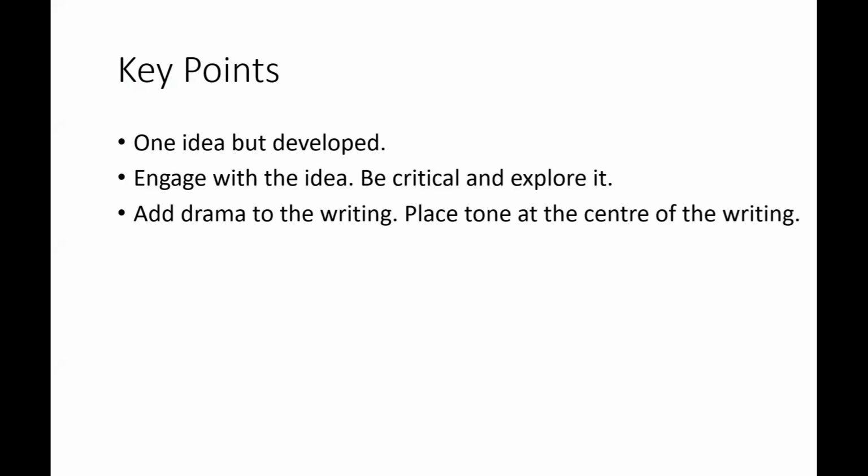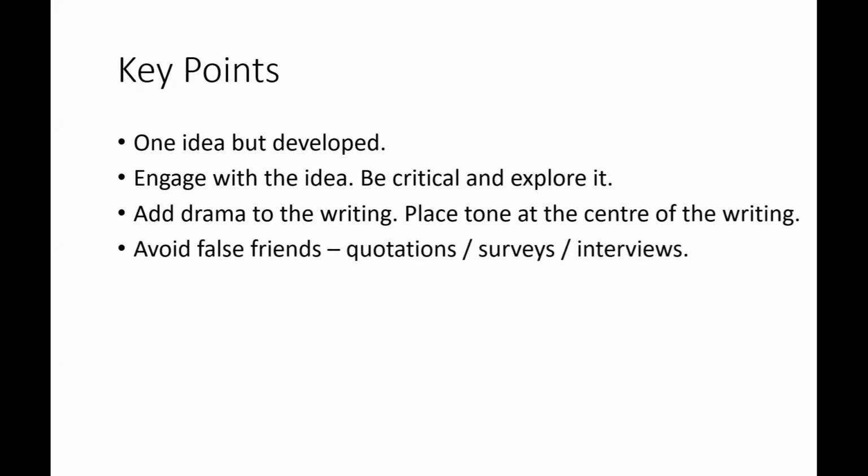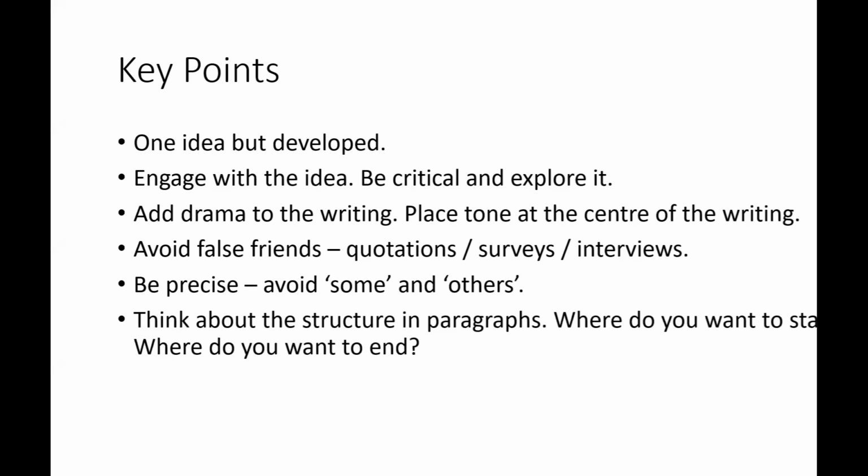Make there a villain. Doesn't matter what it is, there will always be a villain. There will always be a victim. Who are the victims? Who are the villains? Whatever the issue. Even that competition, there are winners and losers. There is a victim and there is a villain in there. False friends, avoid false friends. And another thing that we tend to see with writing for non-fiction is this idea of some and others. Students tend to be very good at general statements, big, like, some people feel this, others feel that. We really need to get them into being precise and quite clear with it. And think about the structures in a paragraph. Where do you want them to start with their paragraph? Where do you want them to end?